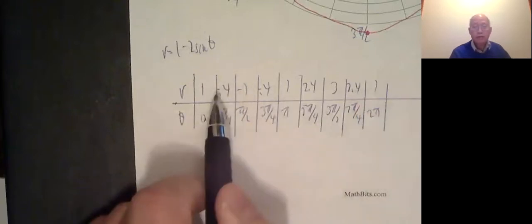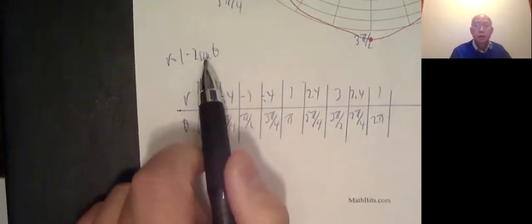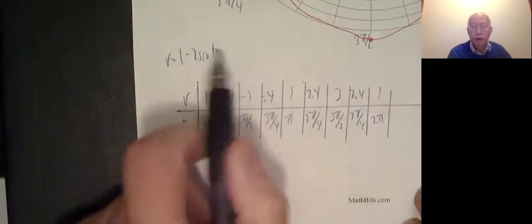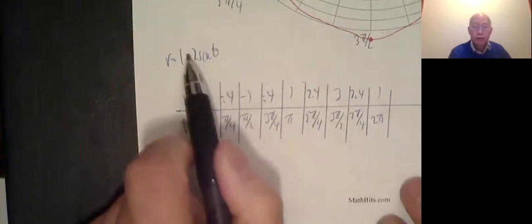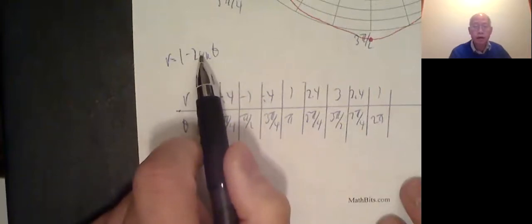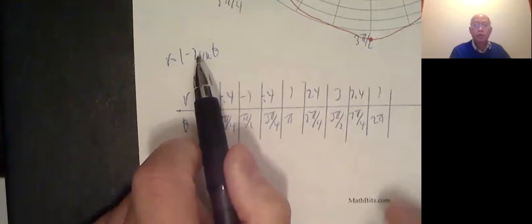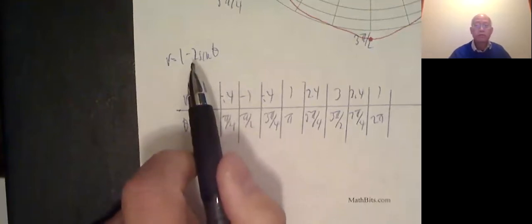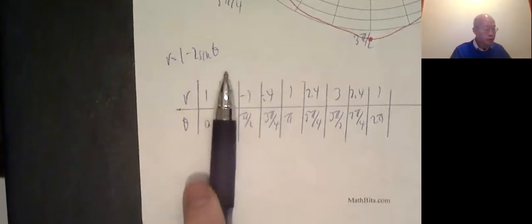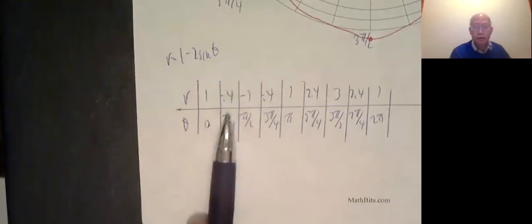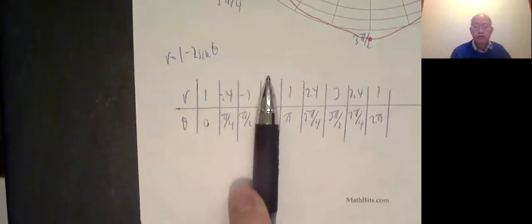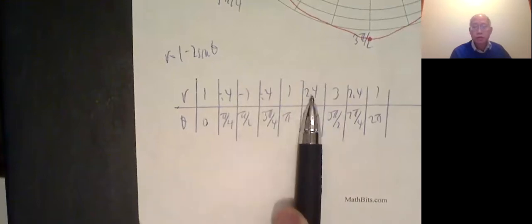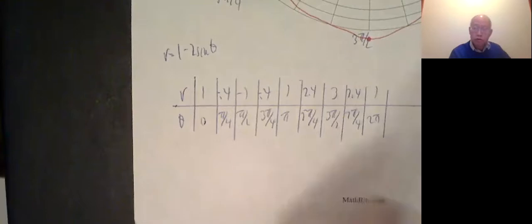Then all the in-betweens have something to do with radical 2 over 2. Sine of pi over 4, 3 pi over 4, 5 pi over 4, 7 pi over 4 all have a radical 2 over 2 in it. If you cancel the 2, you have a radical 2, either plus or minus. That's about 1.4. So you either have 1 minus 1.4, negative 0.4, or 1 plus 1.4, 2.4. Okay, we can reason it out. If you go from 1 to negative 1, negative 0.4. Go from negative 1 to 1, negative 0.4. Go from 1 to 3, 2.4. Go from 3 to 1, 2.4.